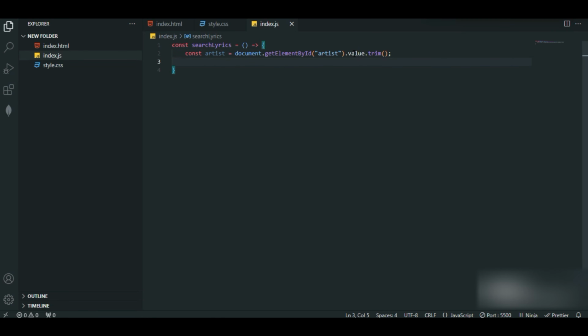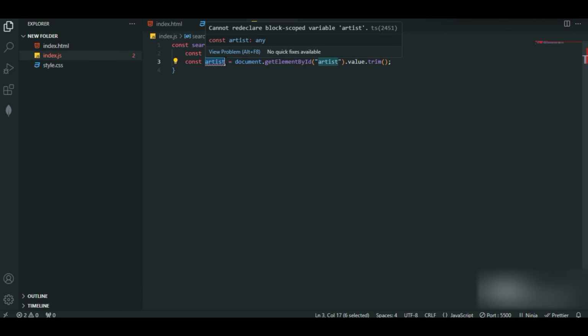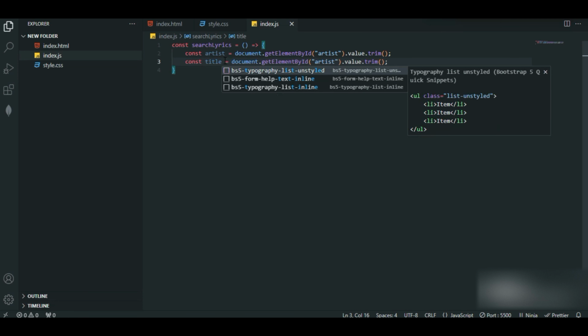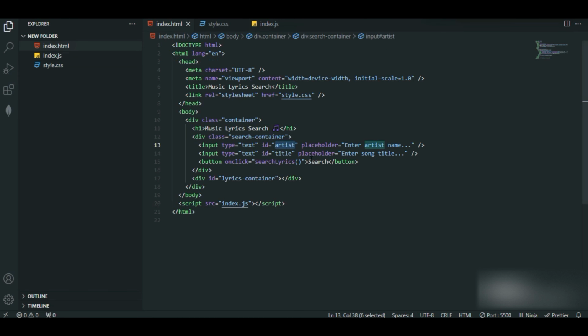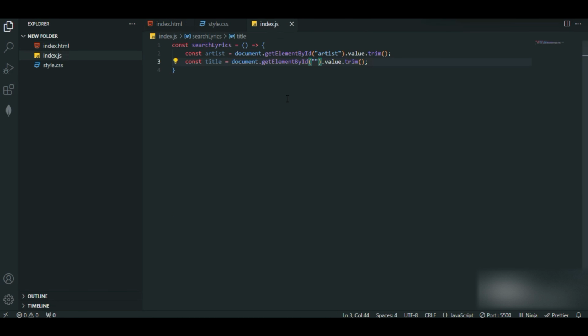I'll copy paste the same thing and make the necessary changes. So instead of artist, this will be title of the song. Here, instead of the artist, we'll make use of the title. Title is coming from the second input, right? So I'll copy paste the same thing, and this will be the same value.trim, right?